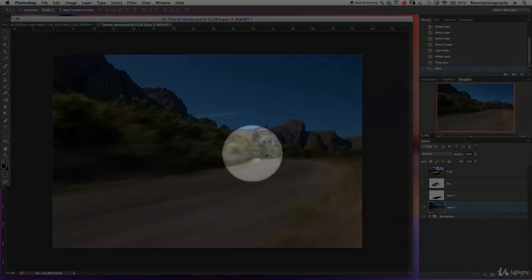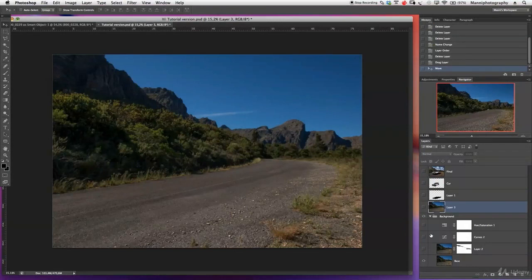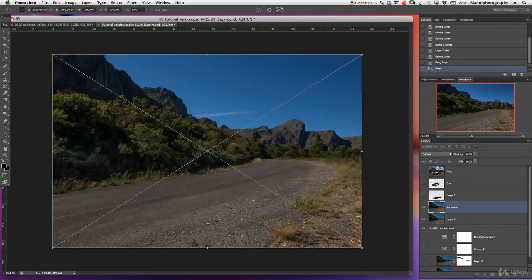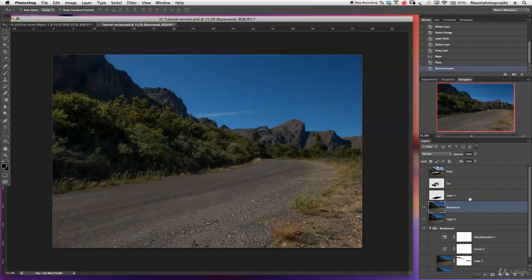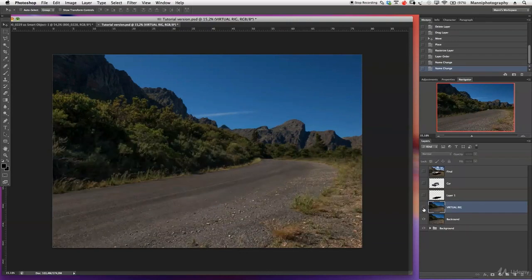And in the previous tutorial, in the previous retouch, I already adjusted my background a little bit with some flowers. I do want to show you guys this as well. So I'm going to take in the original shot as well. So there we go. Our original shot is in as well. Just going to rasterize this so we save a little bit on RAM. So let's minimize this. So I'm going to take now Virtual Rig, just renaming this here to Virtual Rig. Okay, so we have our Virtual Rig now, and underneath we also have our original shot.